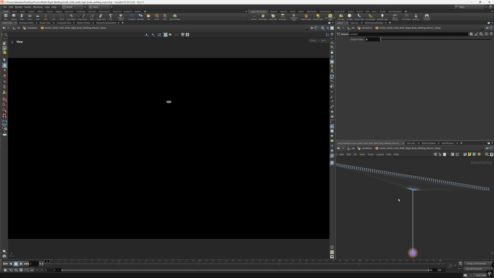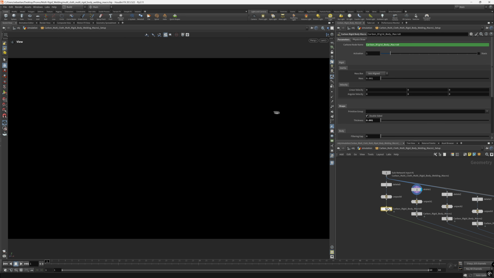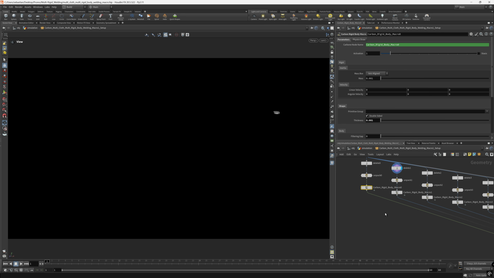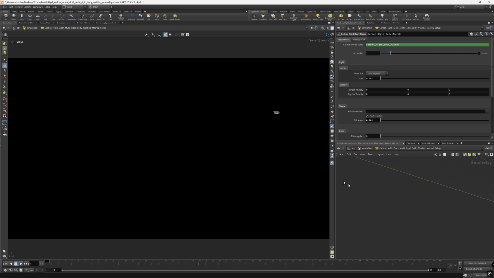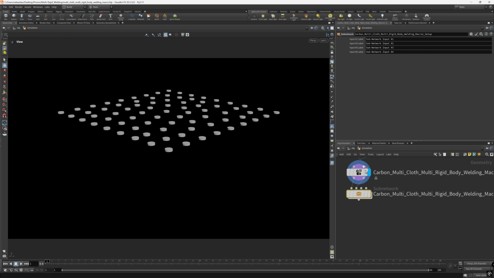Let's go inside. And we actually see, for each geometry, we delete everything else, so we extract every single geometry, every single button, then we unpack it and pass it into a carbon rigid body macro node, which creates a rigid body and the shape, all under the hood. And then all of these come together, being merged, and then for each of them, we have a welding created, a welding between each rigid body macro and a carbon cloth. And it just uses a proximity test to figure out which cloth is the closest.